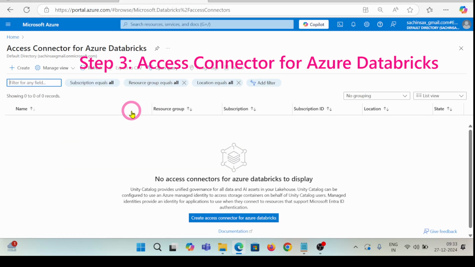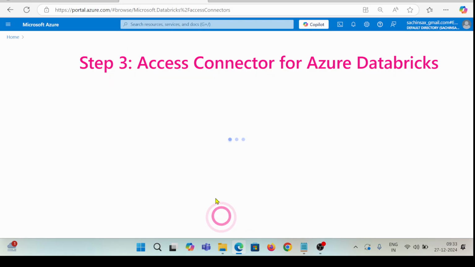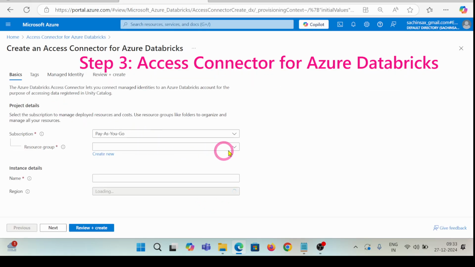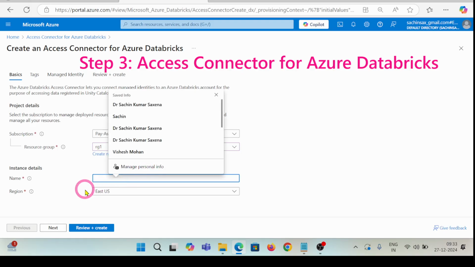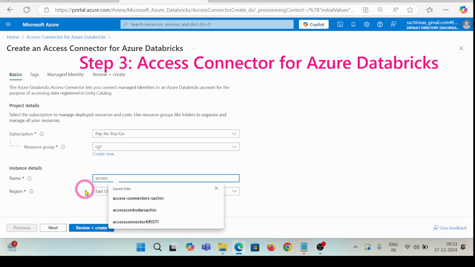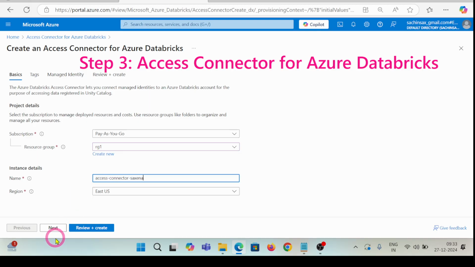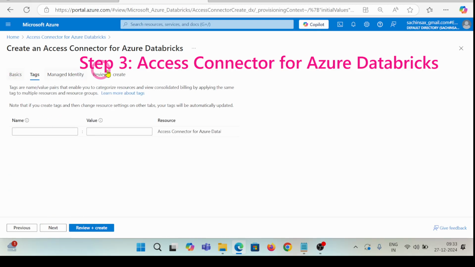Here you can see this is showing. Now click on create access connector, select your resource group, and name it, say, access connector Saxena, then click on next. I'm not going to change anything. Review and create.